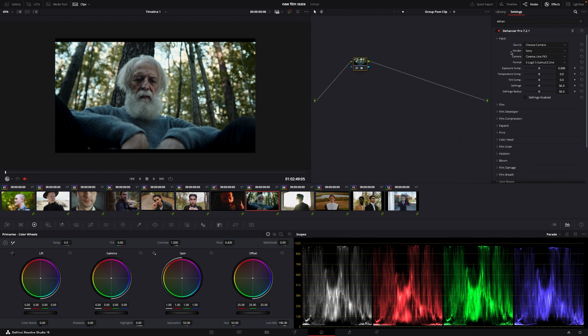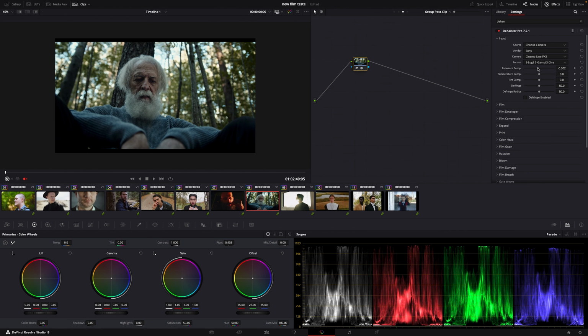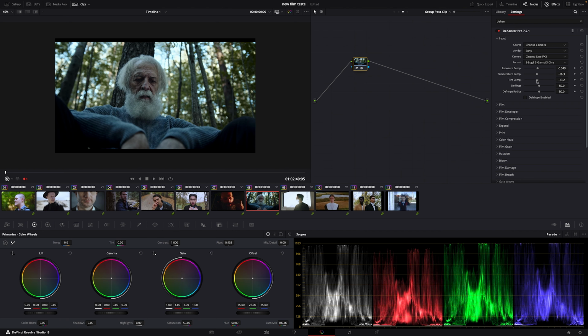So now this input still gives you more details and more tools to use. You can bring down your height, your exposure. So let's take our exposure down a little bit. Let's check our temperature. How do we want this image to look? Let's leave it somewhere around blue like this, and let's play with our tint somewhere like this. Good. So let's enable this and see.